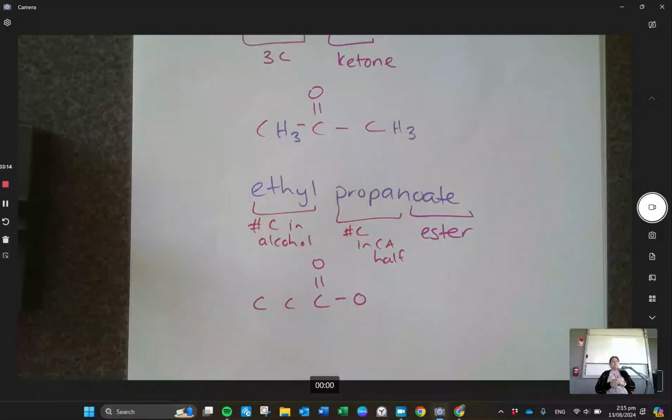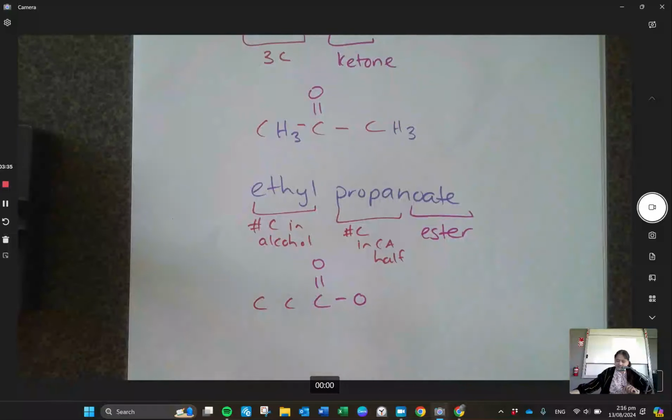Yes, Caleb. Question. No, I saw a confused face. Explain to me what you're confused on. You can draw it either way. So let me draw it this way, and then I can show you how you draw it the other way. It doesn't matter the orientation, if I put the ethyl component first when I draw it or not. It's still the same molecule. So let me show you what I mean. I'll finish the molecule first.